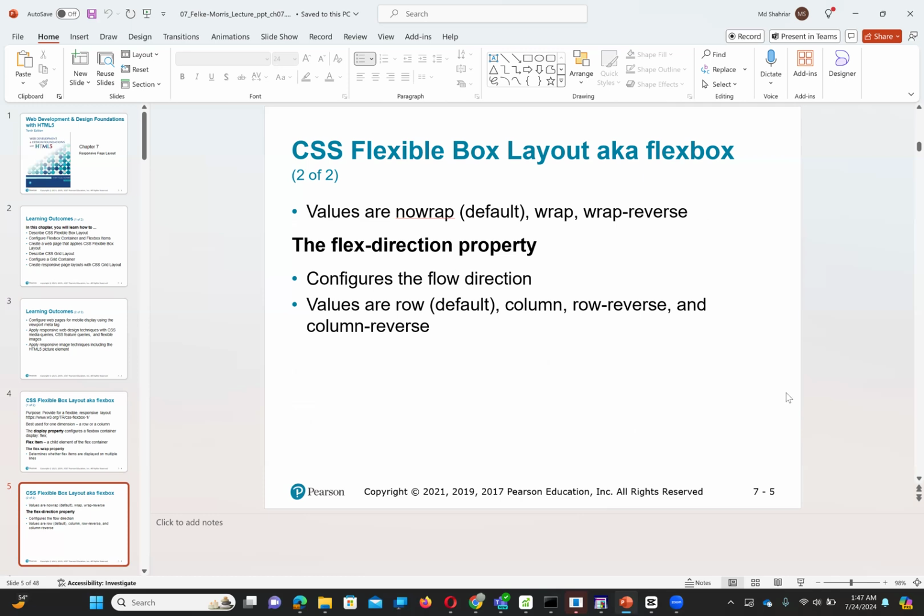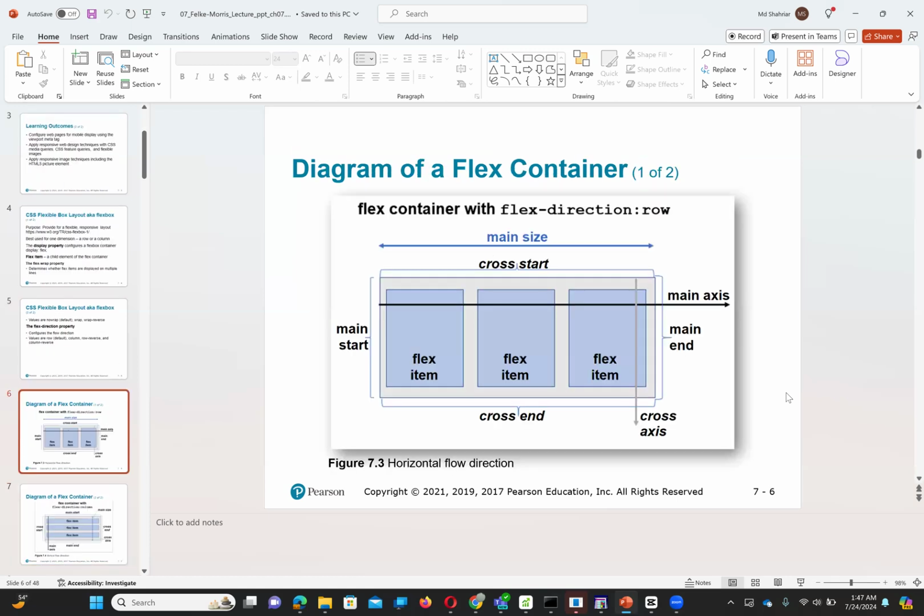Okay. So once we create a flexible box layout, it will look like this. So say this is a flex container, right? There's a gray area. This is the flexible container. So that means the design that says display value is flex is applied on this.